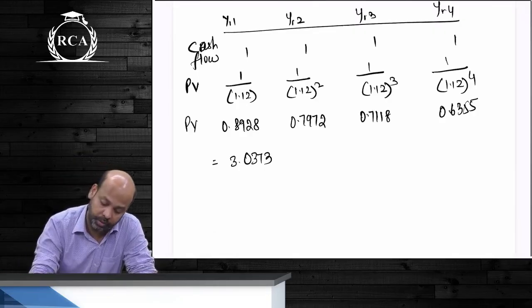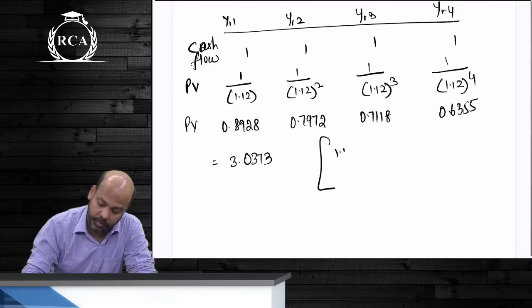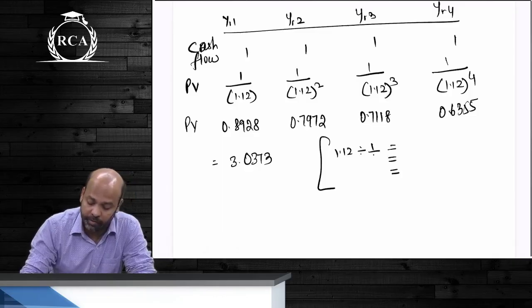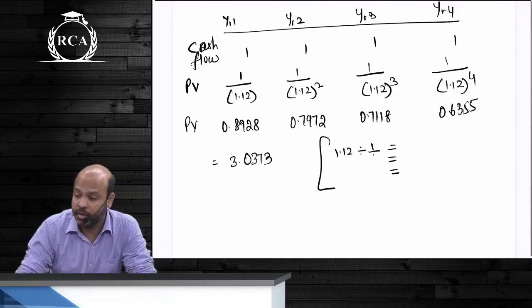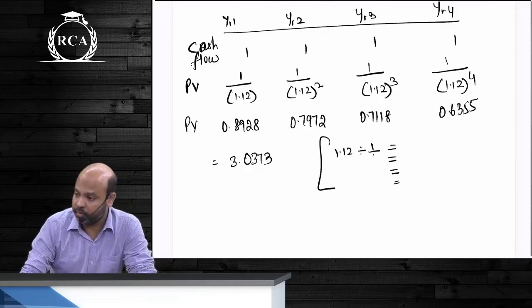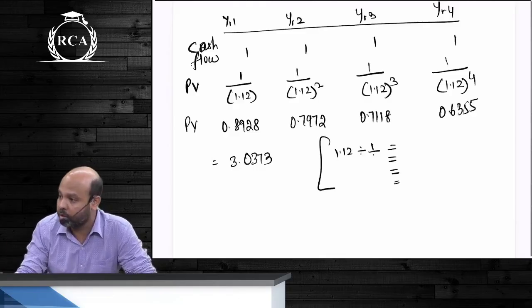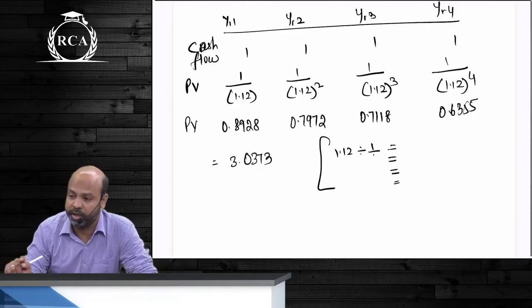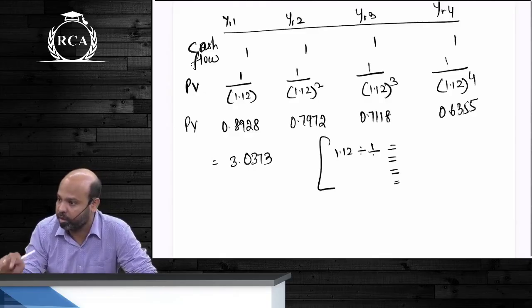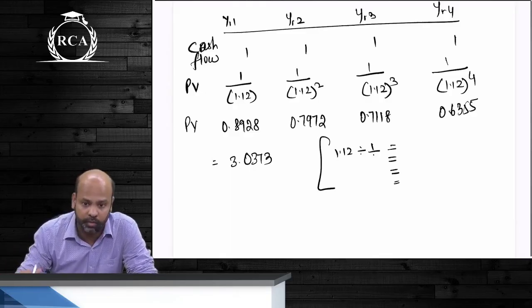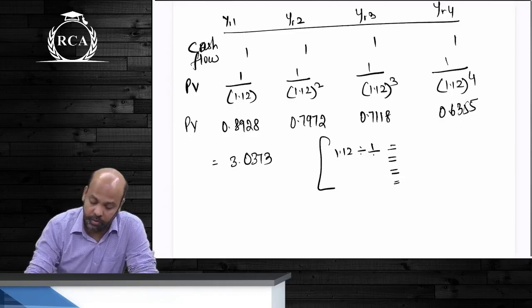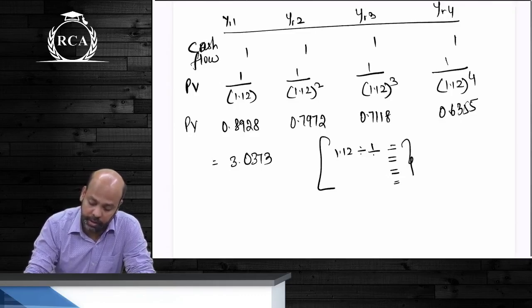How do we compute this? Type 1.12, divide twice, press equal to. But on some calculators you do not have to press divide twice. On the newer calculators you press divide twice, and on the old calculators you can just divide once. Divided by, equal to, means it inverts. On some, it doesn't work, so you'll have to first write divided by 1 and then start pressing equal to. Then you will get the value. So divided by, equal to, guys, and then you'll press GT.